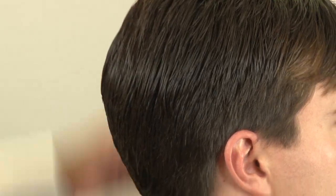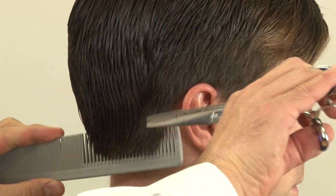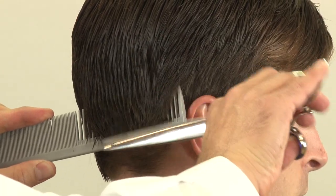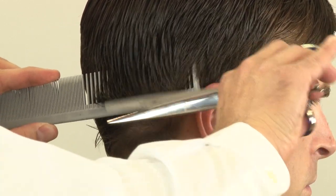A good idea to remember on these types of haircuts is if this client is typically your suit and tie customer that comes in every three to four weeks, they should never look like they need a haircut and never look like they just had a haircut.